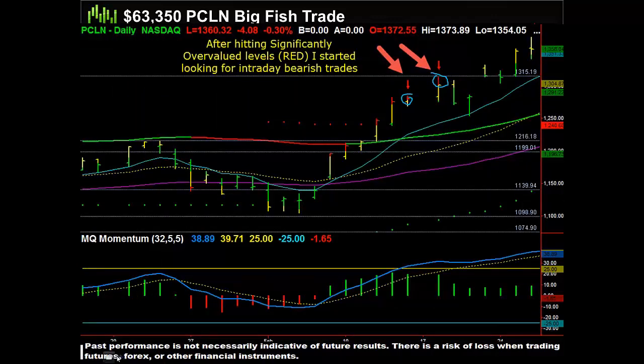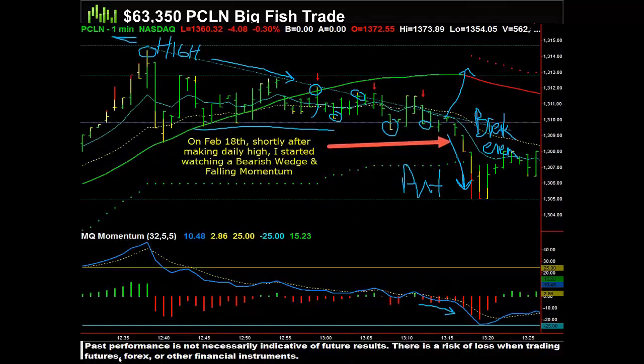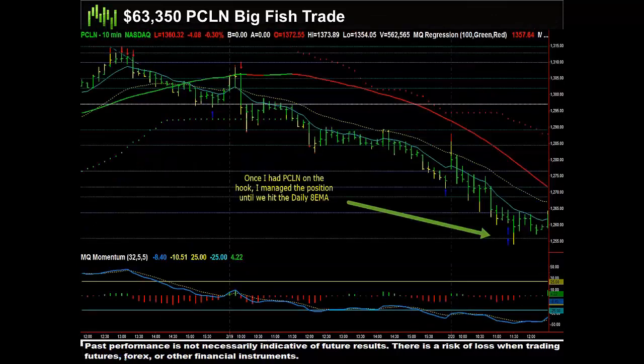So this is the result. Once I'm in, I'm monitoring the position, but I'm not trying to do too much because I have break even. If it turns around and really shoots up, that's fine. I get stopped out. I have a tiny little amount of profit here. Again, the goal is not to make money right here. The goal is to establish a position before it moves, if it moves.